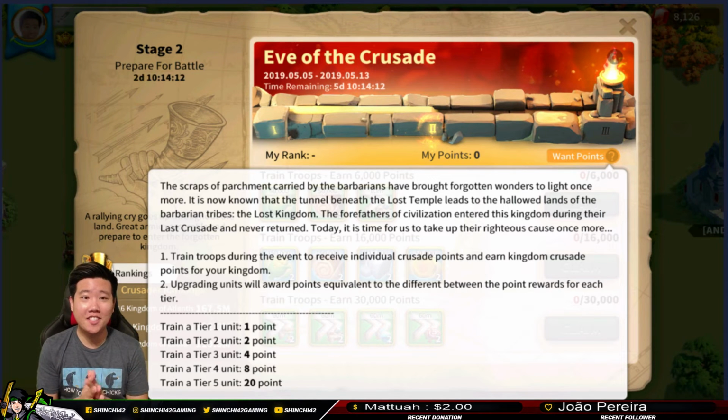Here we go, guys. Stage 2. Now, stage 2 is kind of like the MGE event, Mightiest Governor event, where you have to train units. By training units, you will gain some points. As you can see, for tier 1 units, you will get 1 point. For tier 2, 2 points, tier 3, 4 points, and then for tier 4 units, you get 8 points.